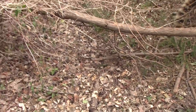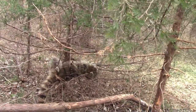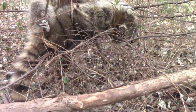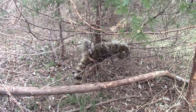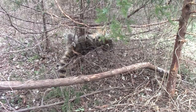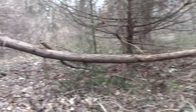Remember the snare that was underneath of the tree? Well, got Mr. Coon or Mrs. Coon. So, I want to go ahead and take care of this fella and we'll be back with you. Have a great day. Here's the remake after I just caught that coon.